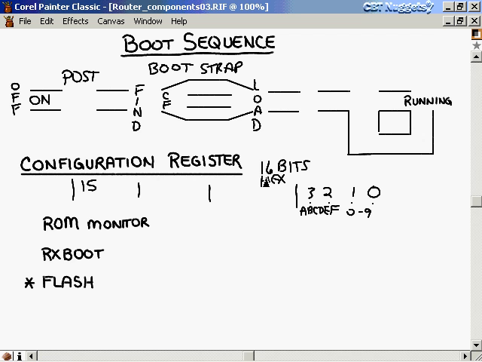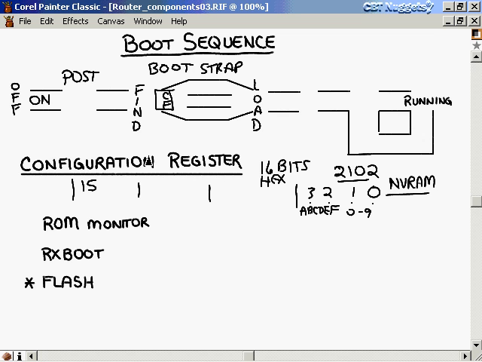So the representation in hexadecimal could be something like 2102, which indeed is our default representation, and this is the normal configuration register for a router that is operating in normal mode. Now for the two most important characteristics of the config register. The first is that it is considered a router component. The second is that it resides in NVRAM. NVRAM is also a component, and we're going to discuss it in more detail later in this nugget.